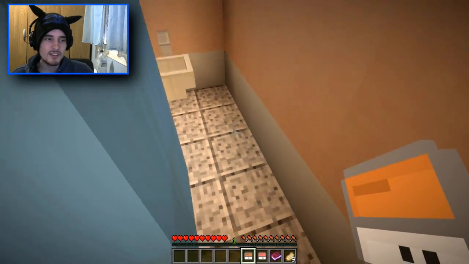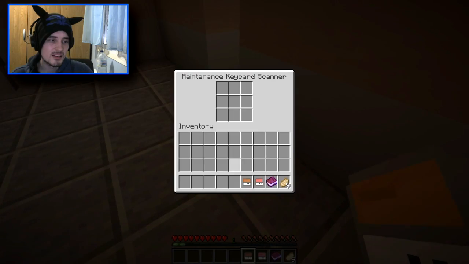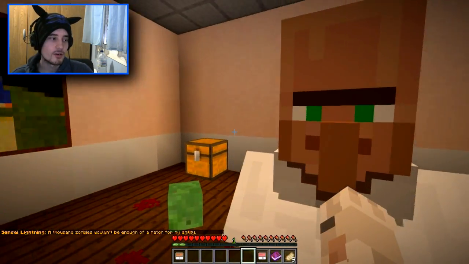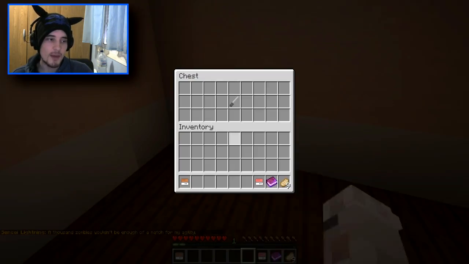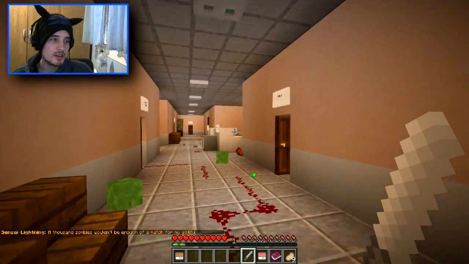Oh, I hate the fact that they're zombies. I really hate the fact that they're zombies. Okay. Oh, you're alive. 1,000 zombies wouldn't be enough of a match for my agility. We've got the serrated blade, which can let us break iron bars.